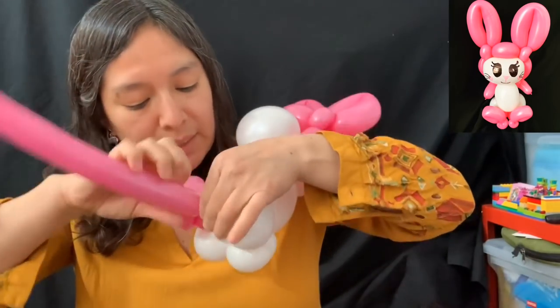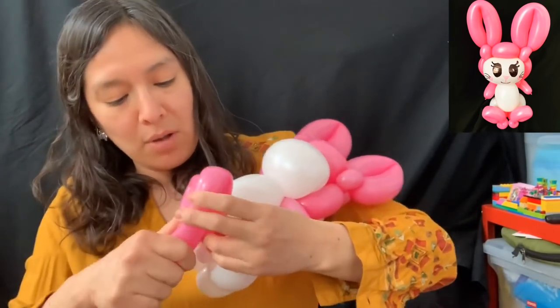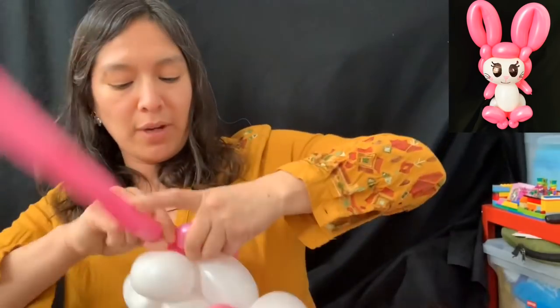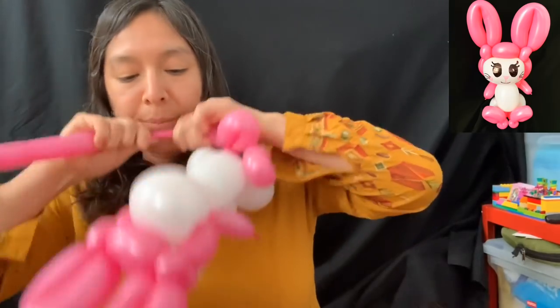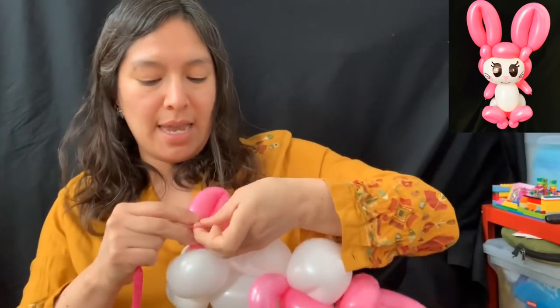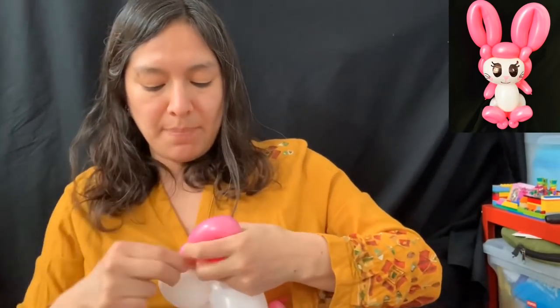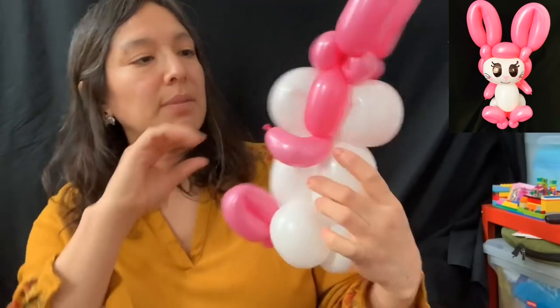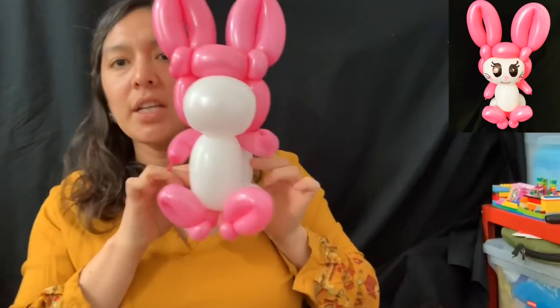And then again go with the same process: a one-finger bubble, a pinch twist, the three or four finger loop for the feet, and cut the balloon. And that's all. Now, when you have that part, people are going to start looking, oh, this is okay.